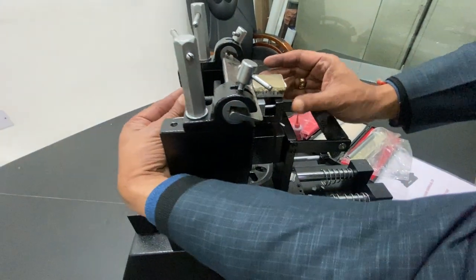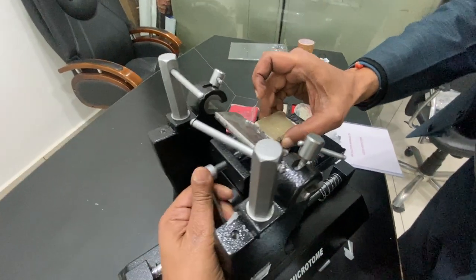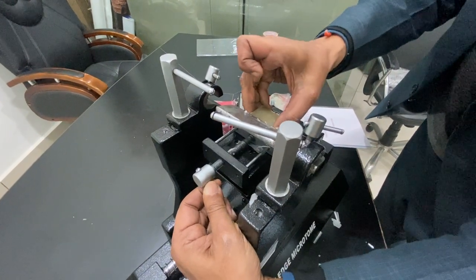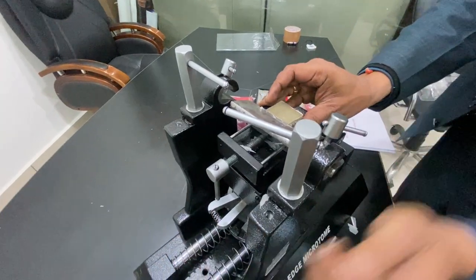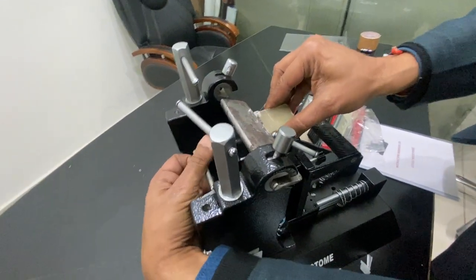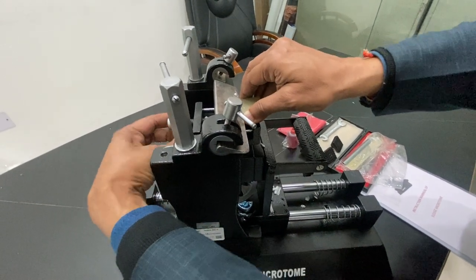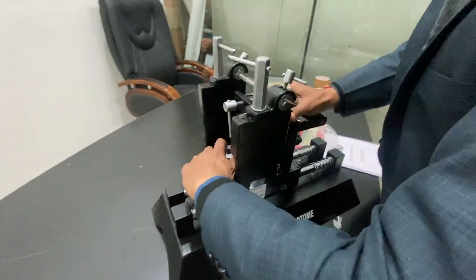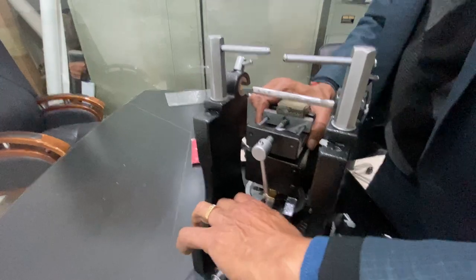When I loosen this one screw, the block will move up and down like this. I can make it so that it is level on both sides. Just see, here I am adjusting this block so that it is not one side up or one side down. It is just both sides up, and then I can move the block up and down by this. There are levers which I can bring down, and I can bring up also.